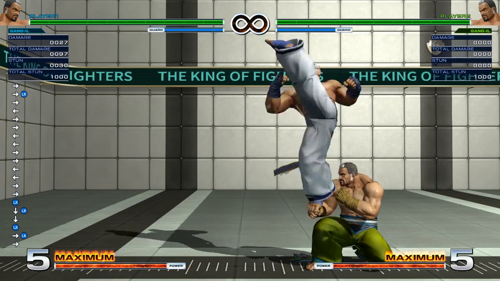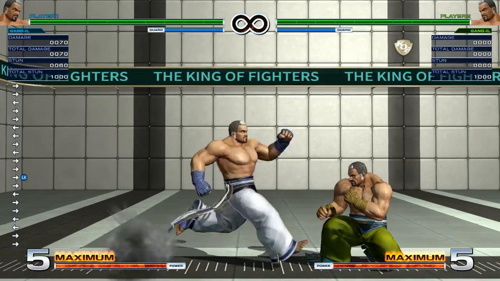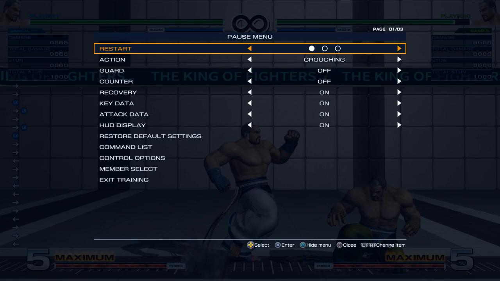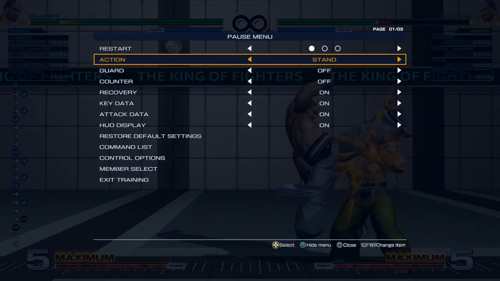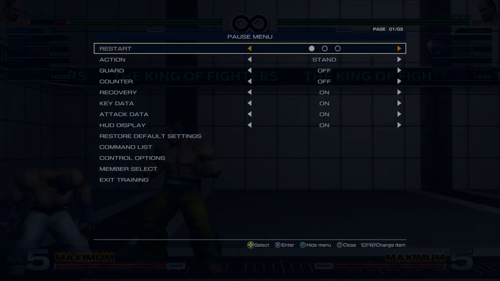Just remember, it's always plus frame advantage, it's an overhead, and yeah, that's about it for this move. You could use this move to pressure a lot, because since it's plus on block, you could just push him into the corner with this, but do know that there is a hole to this.